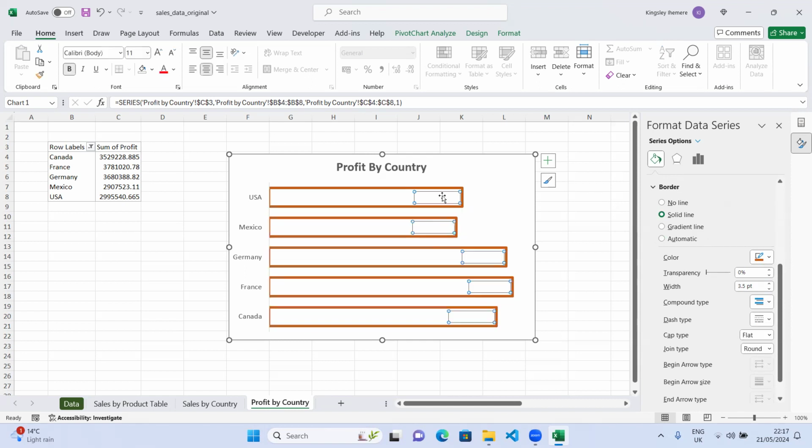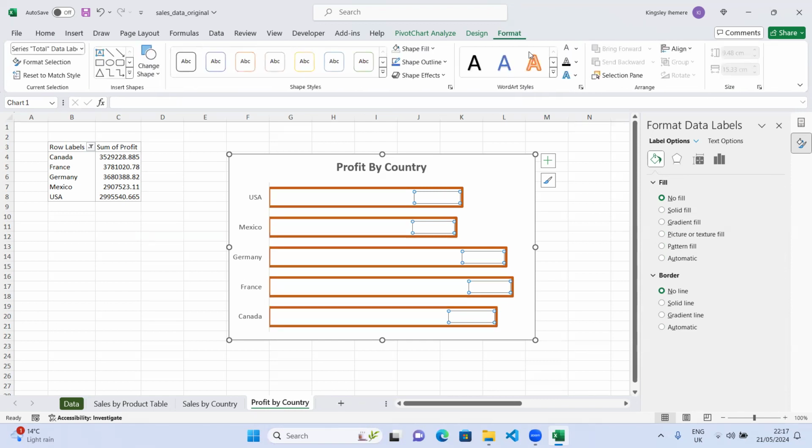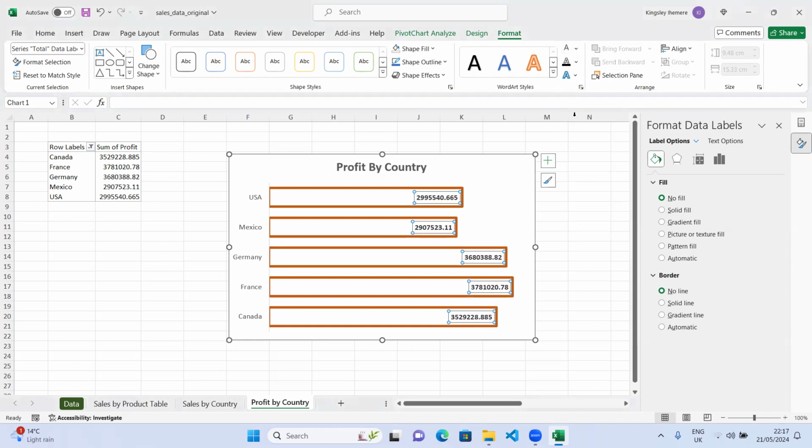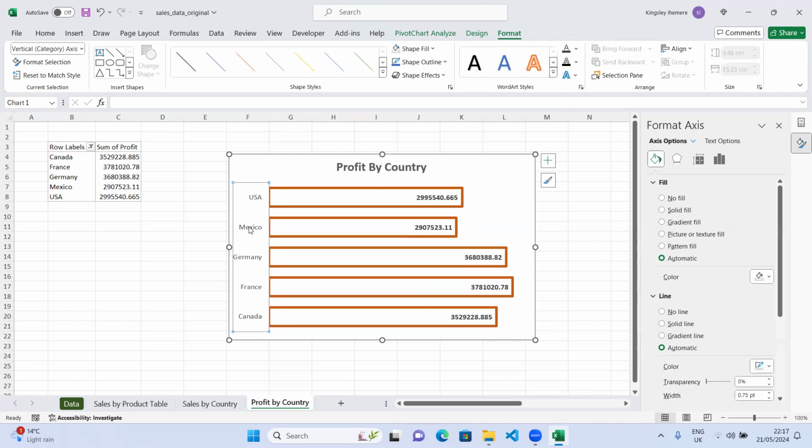Then that means I will need to go back and make my text a darker color. A darker color like this. Oh, okay. So that means I have to make this a consistent color, give it the same color.